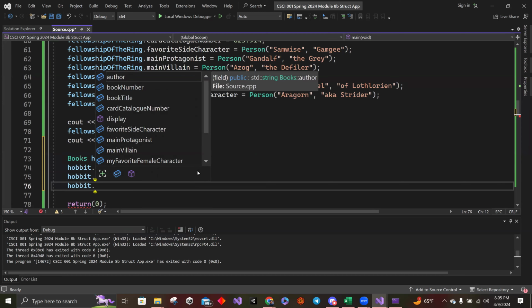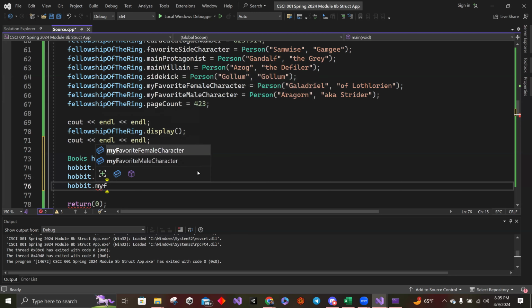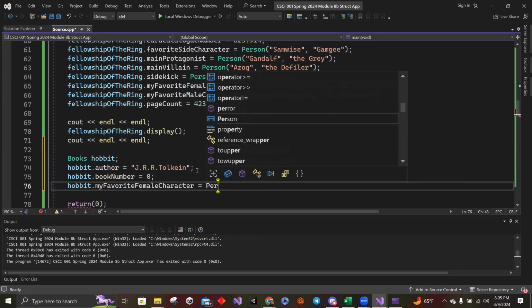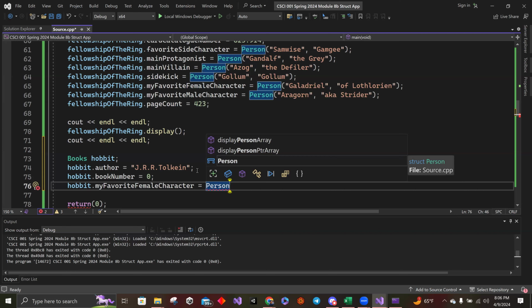Let's see. We need author. We need title. We need favorite characters. Who's your favorite female character in The Hobbit?